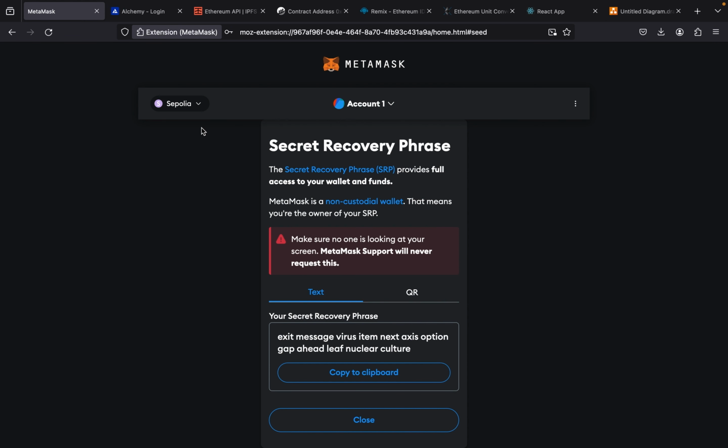in my account. Once you have your account funded, the next thing you need to do is go to your settings and go to security and privacy. And then you use this reveal secret recovery passphrase. Now from this, you can copy the passphrase, which will include all the account related information for all the accounts that you have on the MetaMask instance. Second, I'm using the service from infura.io to interact with the Sepolia Ethereum blockchain.